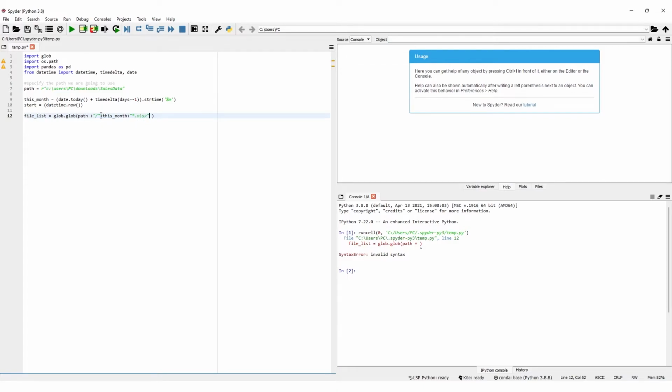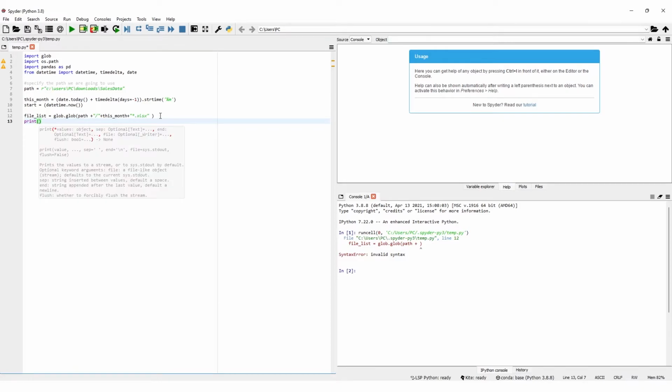So what this is going to do is say, look in the folder, since there's not a slash there, we need to start that off. And then we're going to look for anything that starts with the number 10 and then has anything and then is an Excel file. So that's going to allow us to filter just to our Excel files. And then we could, if we wanted to, print, I can't type today, the file list. And then that would give us the list of all the files.